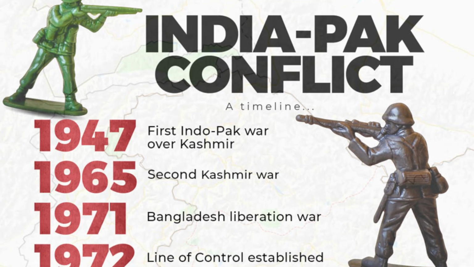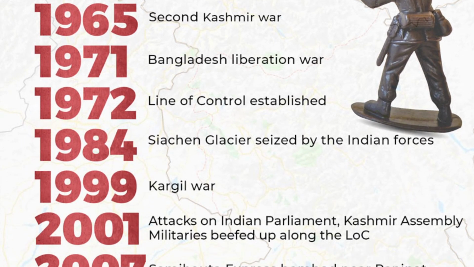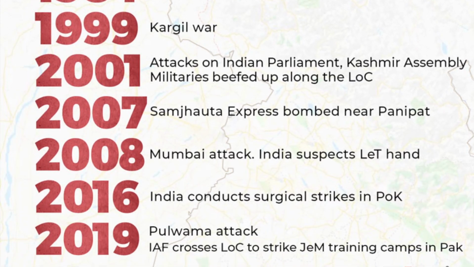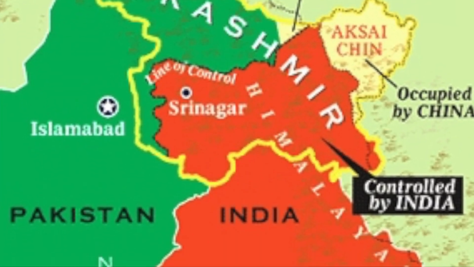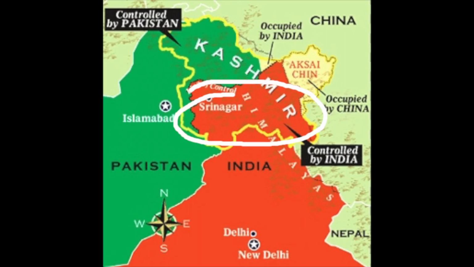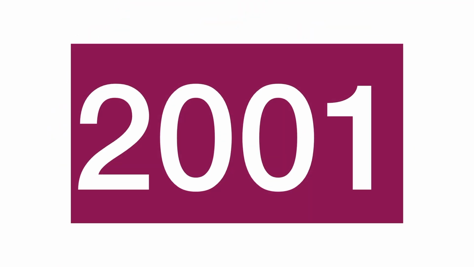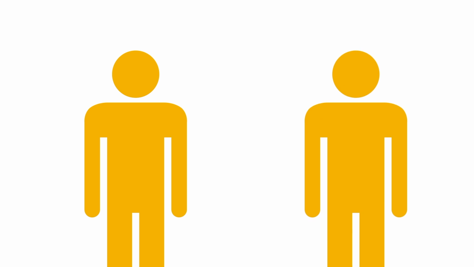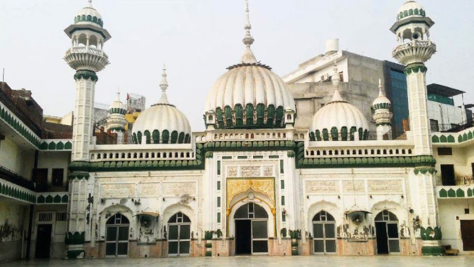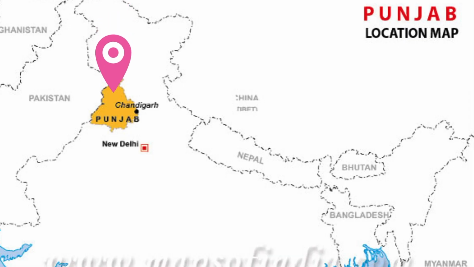The two countries have fought 3 major wars since 1947, 2 of them over Jammu and Kashmir. India now controls 2/3 and Pakistan controls 1/3. In 2001, representatives of the All India Hindu Protection Committee entered a 200-year-old Khairudin mosque in Amritsar and burned copies of the Islamic holy book Quran and threw pork, a meat forbidden to Muslims, into the main compound.